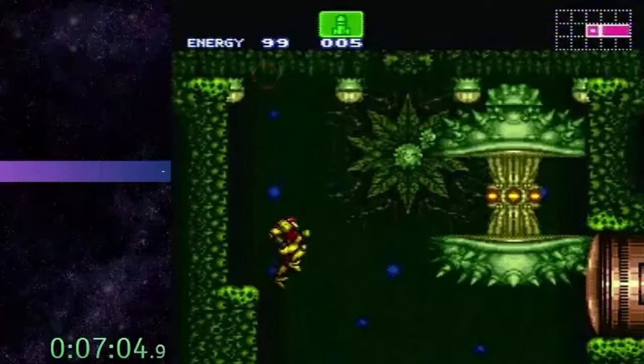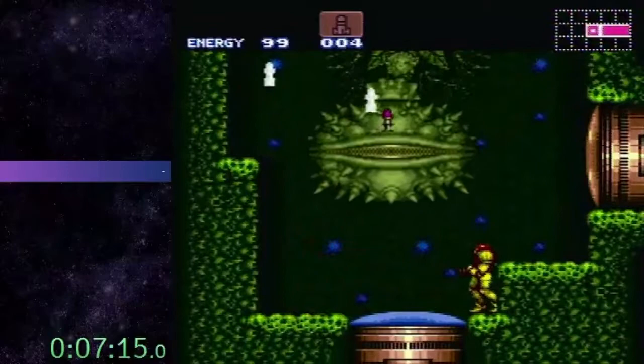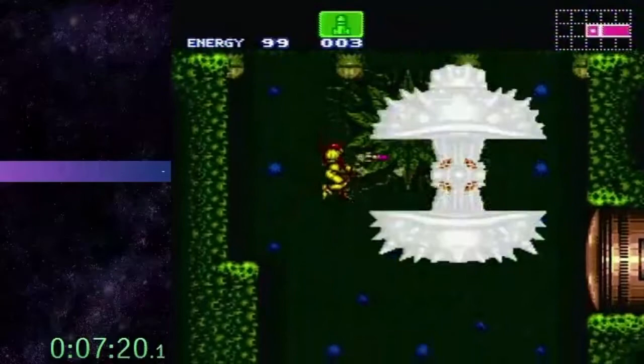Okay, four in is really good. So now I want to get as many drops on screen as I can. I'm gonna waste one so that I can get more drops on screen, because if you're full, then it won't spawn any drops. Oh. Okay, I was one short. It's all right.